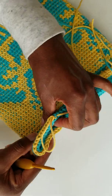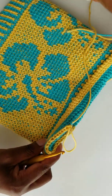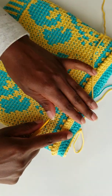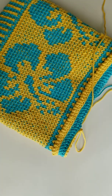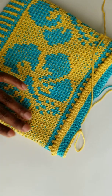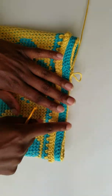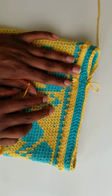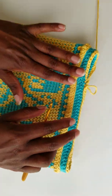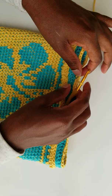So as you can see, that's how you're going to work all the way to the end of the round. Once you get to the end of the round, you can come back and we'll see how it looks and what we're going to do next. I'll see you then. After adding this line up here, I can consider my project done, but I would like to do a little bit more to it before I consider it completely done.